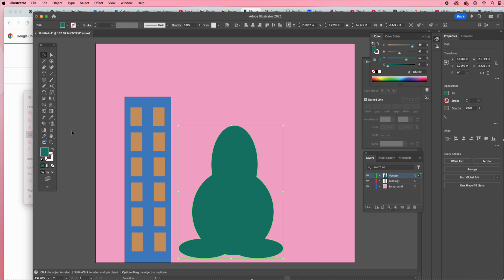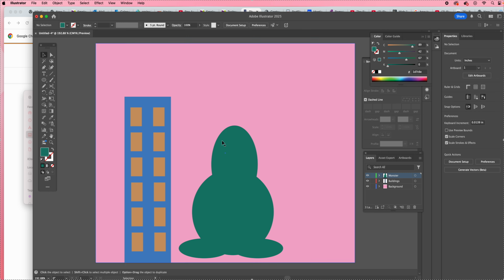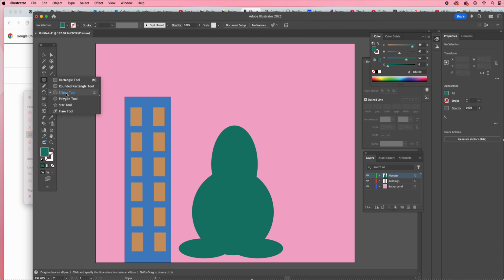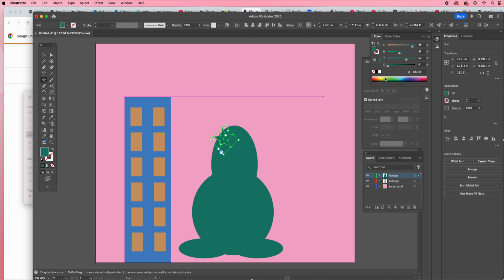And then from there, you can create facial features. Let's see. You can play with the star tool if you want. There we go. Let's give him some yellow eyes here. I'm going to resize it a little bit, and I'm going to copy it, holding down Option. I'm just going to move it over here, but I want to flip it vertically.